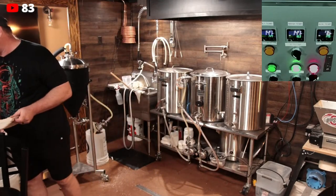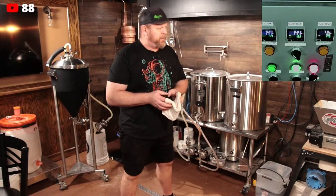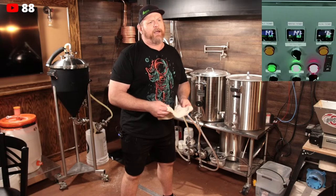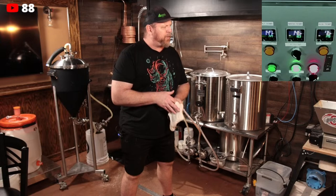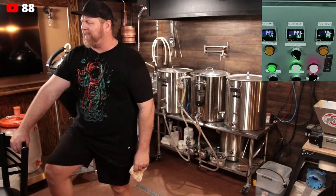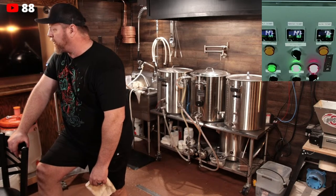What's the longest you've had a beer in a keg for? Let's see. Maybe a couple of months, something like that. I think I brewed a brown ale or something that I didn't like too much, and it just sat there for a while. You can also buy it directly from the company in Austria. Okay, cheaper with no tax.